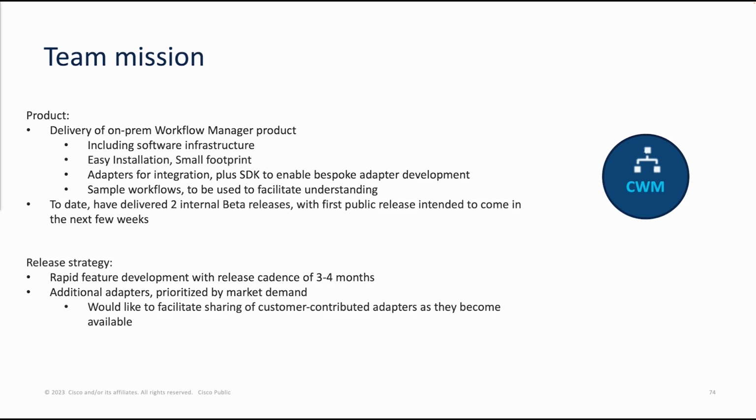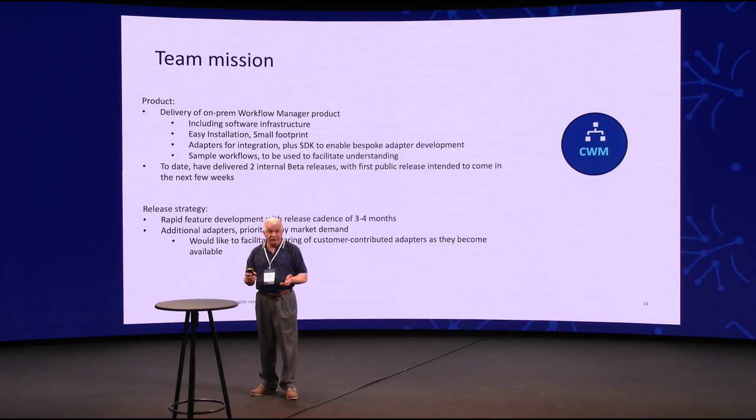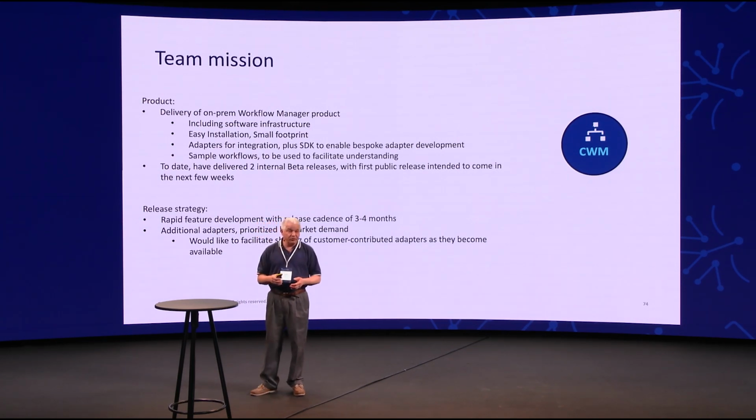The team itself, the mission was simple: develop an on-prem workflow manager product, easy to install, small footprint. The system actually will install on a single VM system, and a number of our developers run it on their laptops. And we have, as I mentioned, the SDK I've mentioned a number of times. We have the simple workflows that we've made the team put together so that you have something to guide you. And to date, we've actually delivered 2 beta releases internally within Cisco. And so now we're getting ready for our first commercial release at the end of this month.